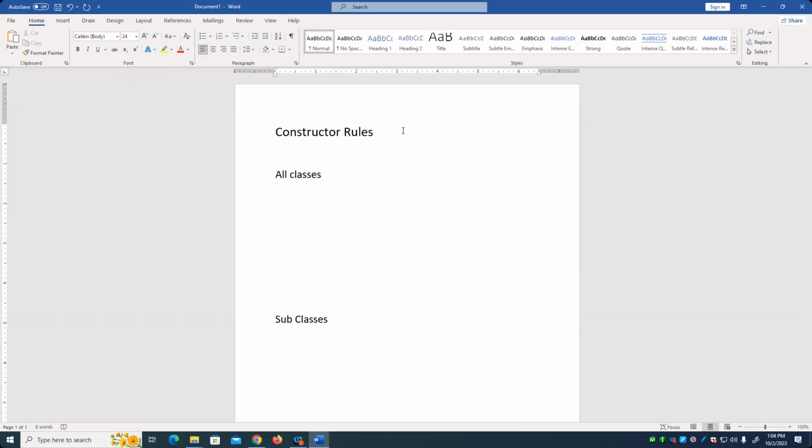So if I said Student s = new Student, and I don't give any parameters there, this would match the constructor in Student with no arguments.